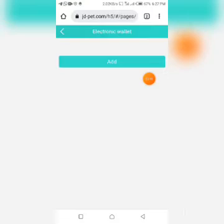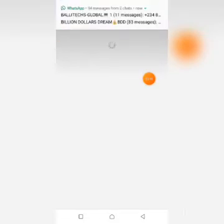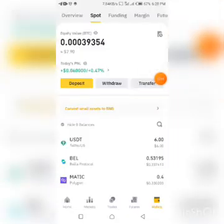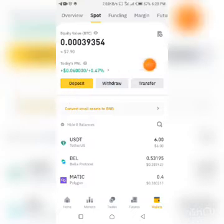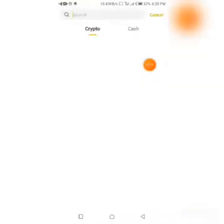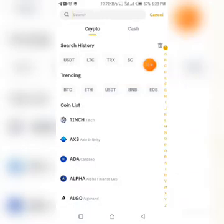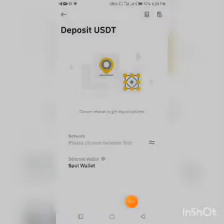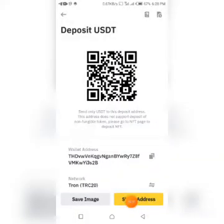Alright, the next thing I want to do is add my wallet. Let me quickly go to Binance and get my wallet. In Binance, I click on deposit, because I want to deposit my money into Binance from that platform. It should be USDT, so I want to get my USDT TRC20 wallet address. I select TRC20 here, and it has fetched my USDT TRC20 wallet address. I'll copy it.